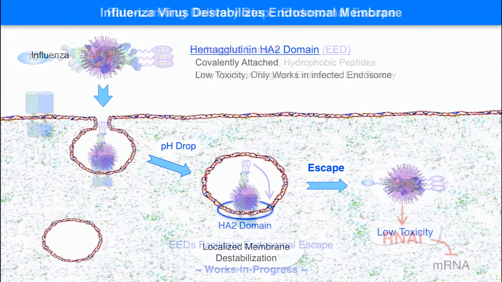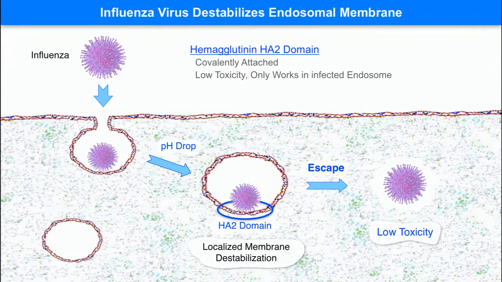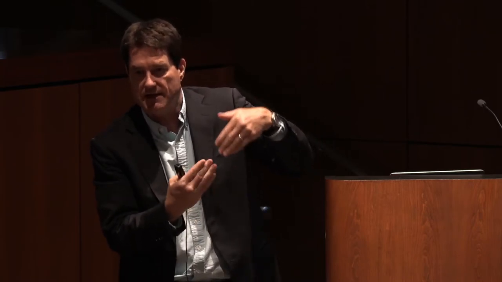Oh, and this part of the HA2 peptide is very hydrophobic, which I didn't put on there. So this lipid bilayer is a sandwich, and it's the same molecule, that lipid, that fat that faces itself. So it's charged on the outside, and it's hydrophobic on the inside. So it doesn't like water on the inside. And it's worked for 3.5 billion years. Without this lipid bilayer, none of us would be sitting here today. There'd be no life on this planet. Every life form on this planet is encapsulated by a lipid bilayer, including this virus. So it uses hydrophobic peptides to insert. And so we thought, okay, we can mimic that process.